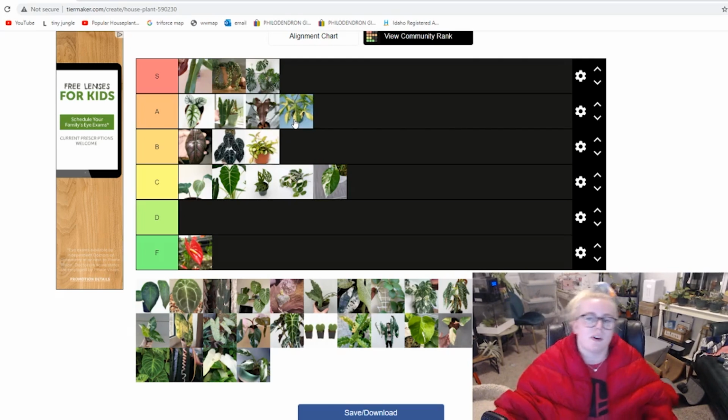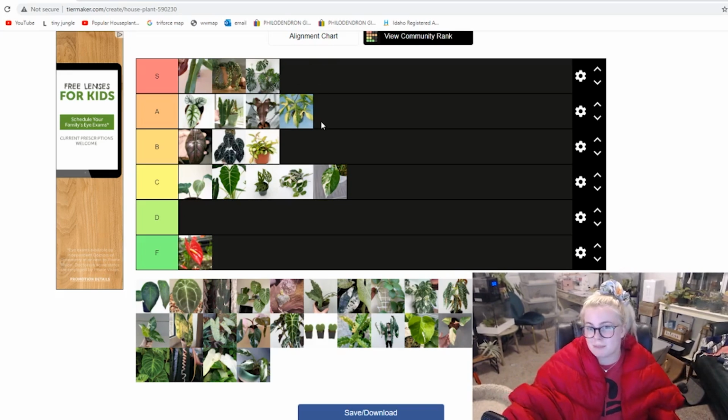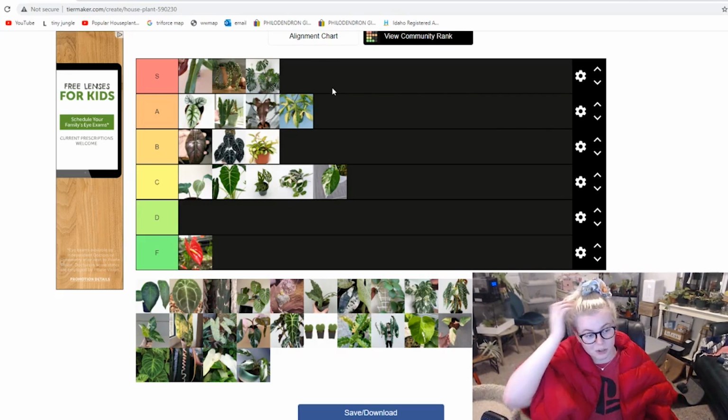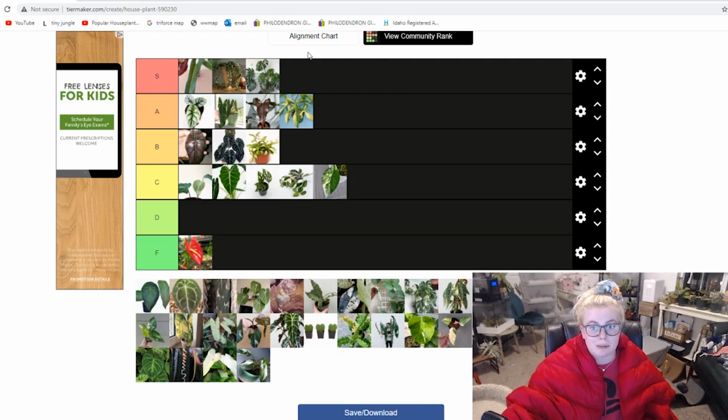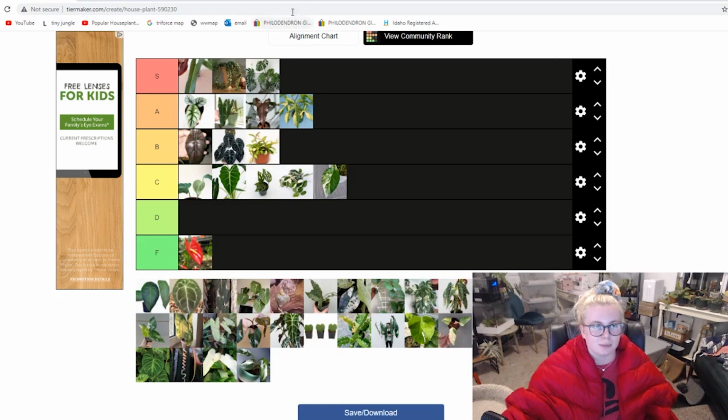It's one of the only plants on my wish list that I've never purchased. I did have a chance to buy one last year at Peace Love Happiness Club, and I'm just kicking myself that I didn't do it because they're so expensive now. The one at Peace Love Happiness Club was like $120, and now it's like $600 for a 2-leaf cutting. I don't understand how anyone thinks that's a reasonable price for a 2-leaf barely rooted cutting. But it's fine. People can price their plants how they want.